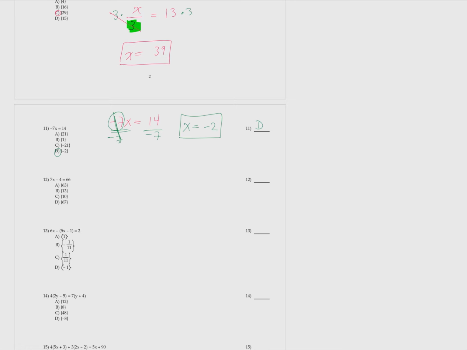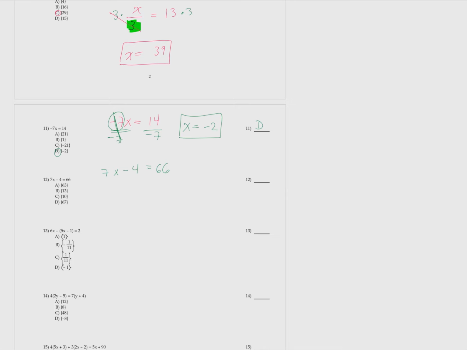Let's look at 12. So 12 is known as a two-step equation because you have to do this in 2 steps. It's not as quick and easy as number 10 or 11. So there are two things that are menacing the x variable. You can see that x is being multiplied by 7 and also being subtracted by 4. So you have to get rid of both. The question is, does it matter the order in which I get rid of it? And the answer is yes, it does.